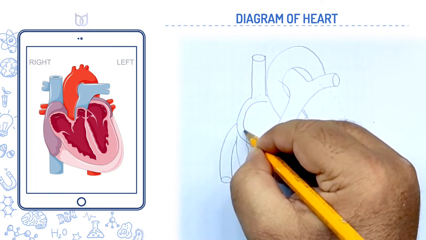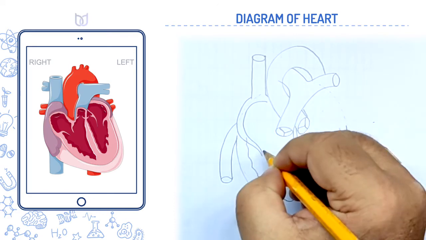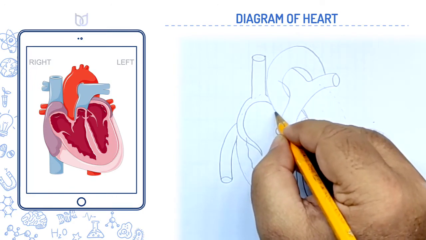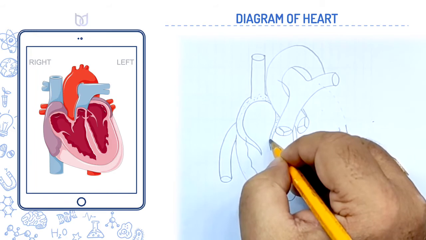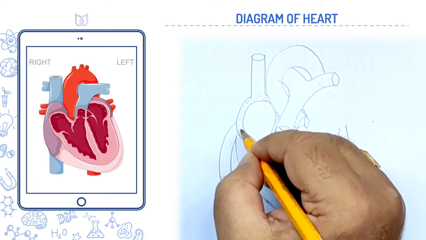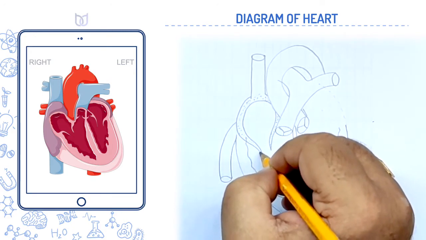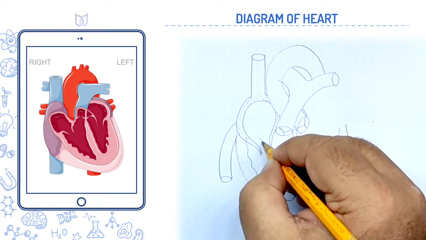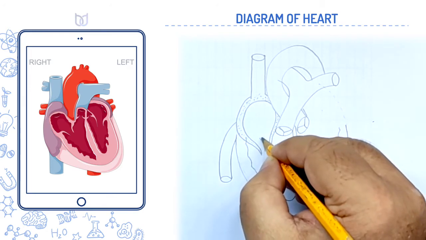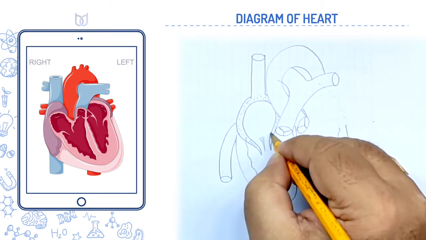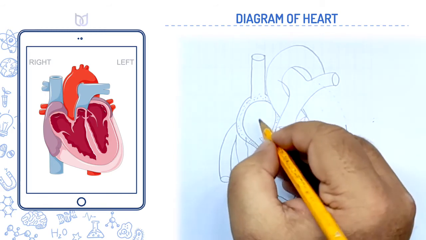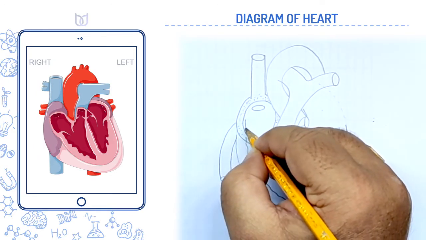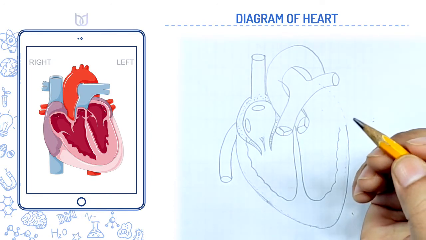And remember, the auricles are relatively with thinner and smooth walls. The opening of right auricle into the right ventricle is called auriculoventricular aperture, and this one is guarded by 3 membranous flaps. This is called tricuspid valve. In the wall of the right auricle, we see 2 separate openings. These are the openings of the 2 vena cava.